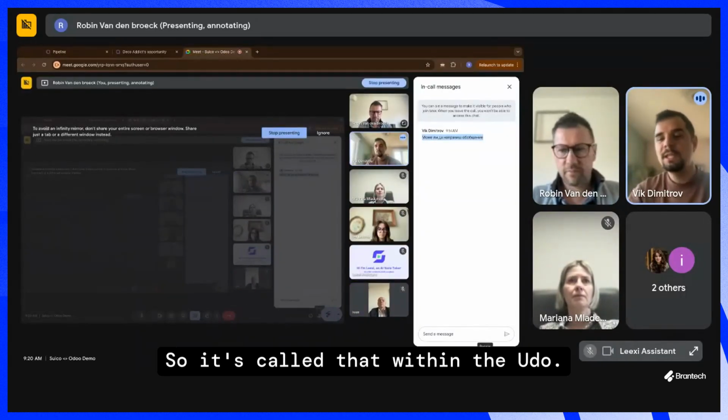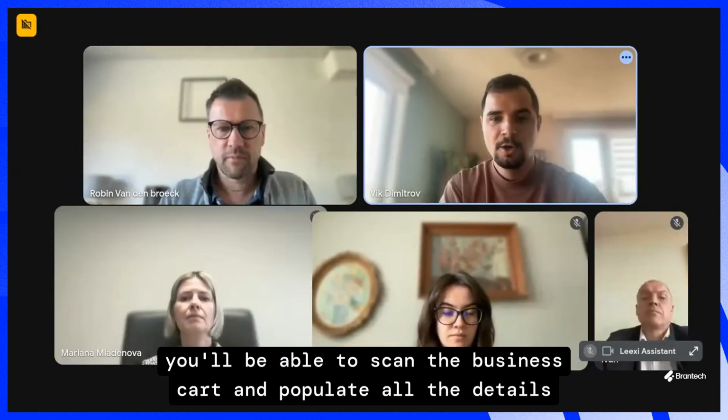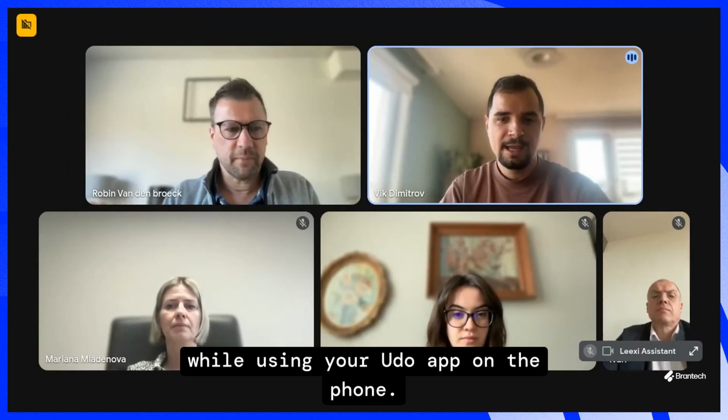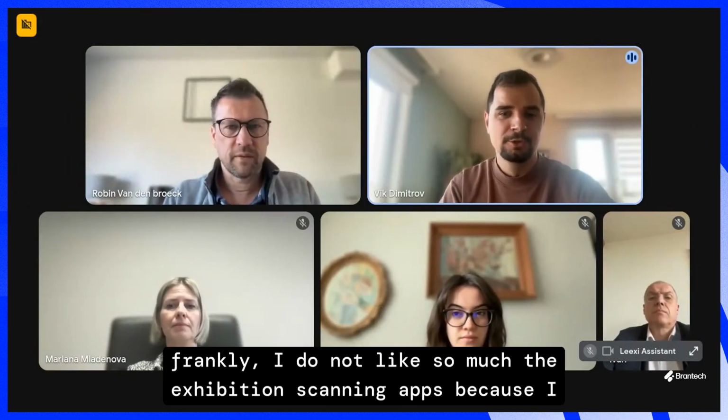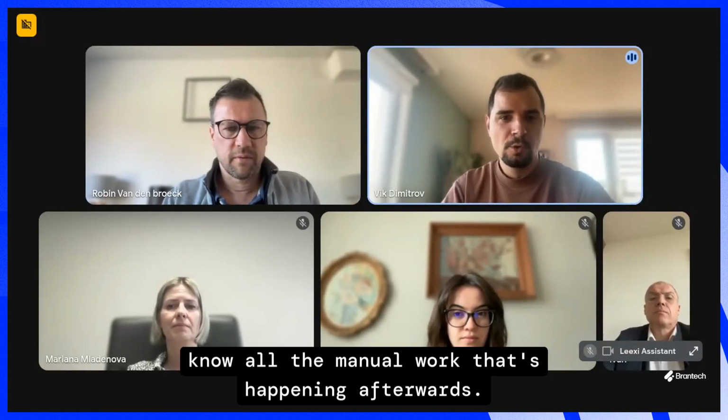Within Odoo, you'll be able to scan the business card and populate all the details while using your Odoo app on the phone. Yeah. And I frankly do not like the exhibition scanning apps so much, because I know all the manual work that's happening afterwards.